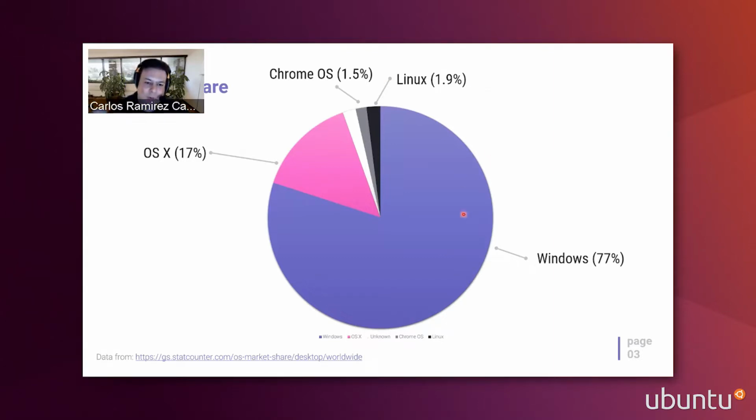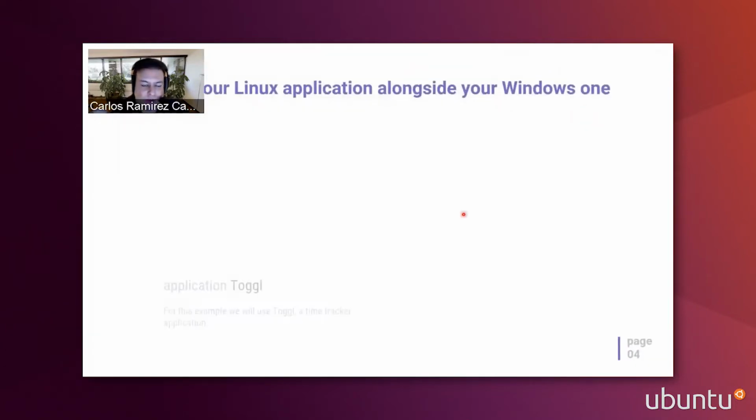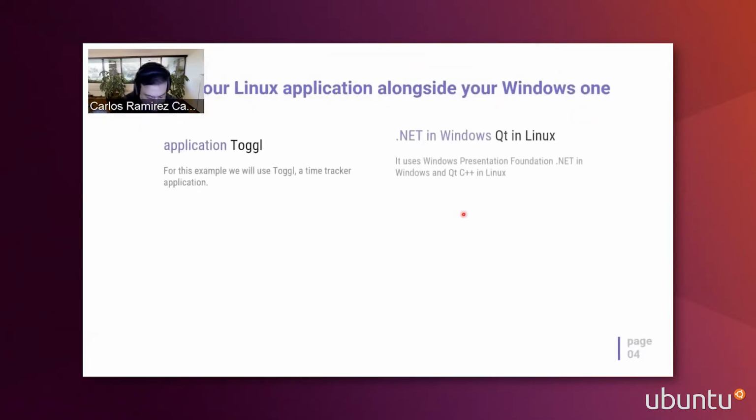We can expand the usage of our application. So what if we develop the Windows application and the Linux application on the same machine, in the same system? I will show a couple of demos.